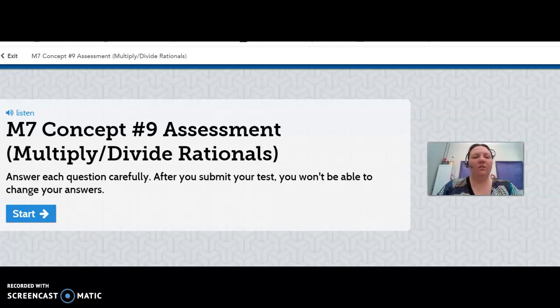So 7th grade students, concept number 9, you'll recall, was multiplying and dividing rational numbers. We talked a lot last week about how we could turn our fractions and our rational numbers into decimals and do the multiplication that way, but we also need to know and remember how to multiply and divide them in fraction form, because there are a lot of places in the real world, like construction and measurement and fabric and cooking, where we actually do work with fractions and not decimals.